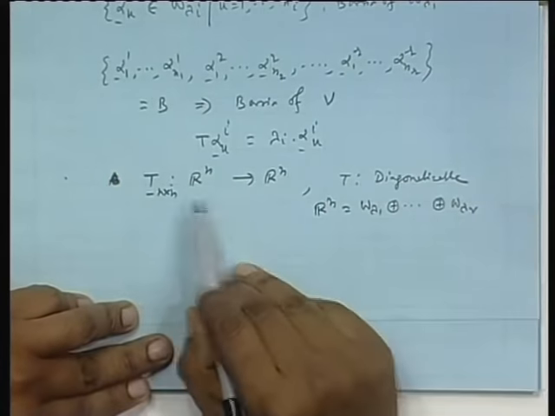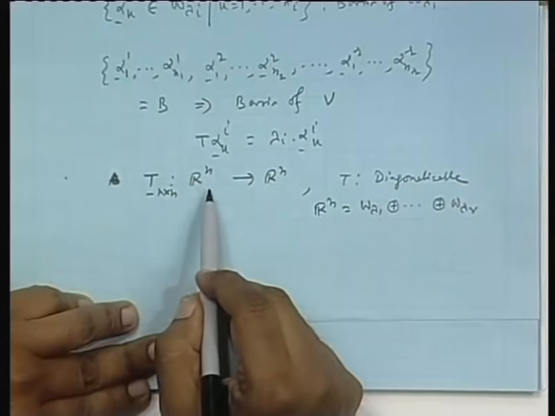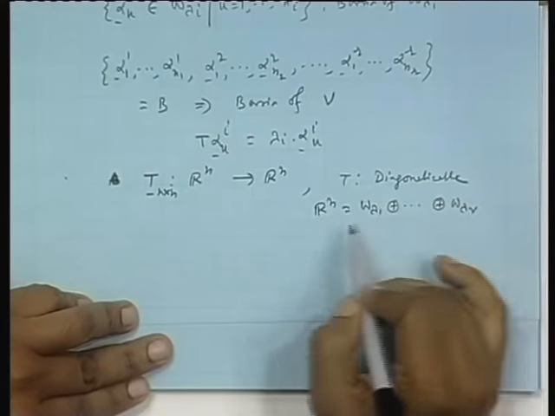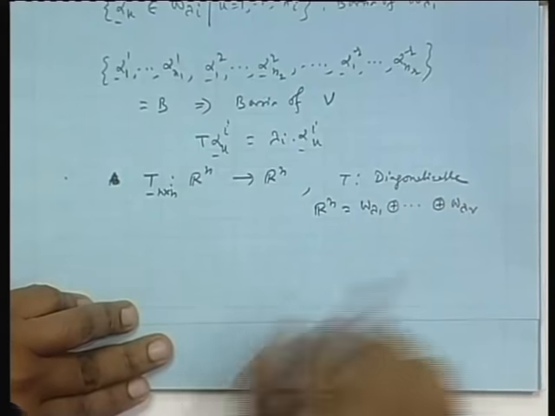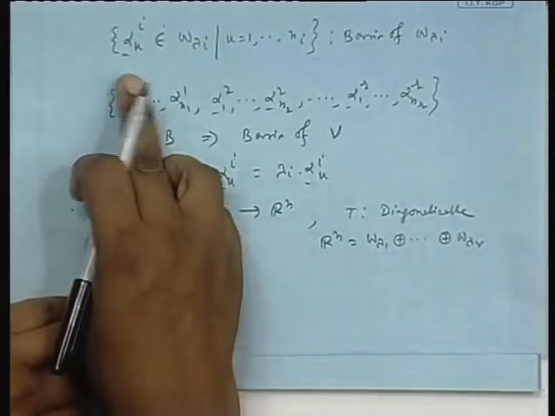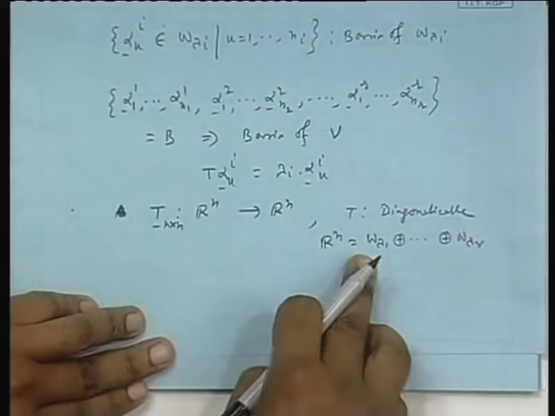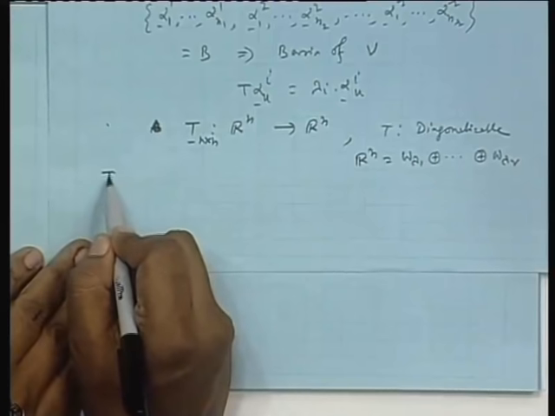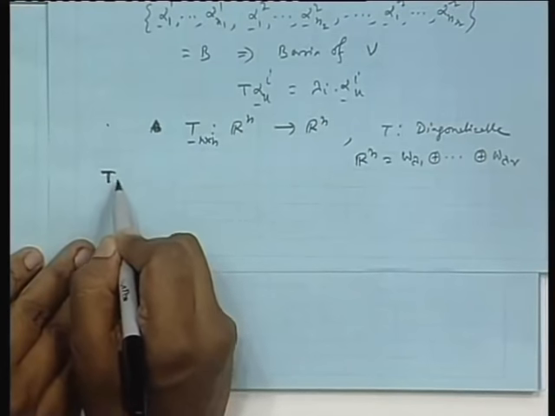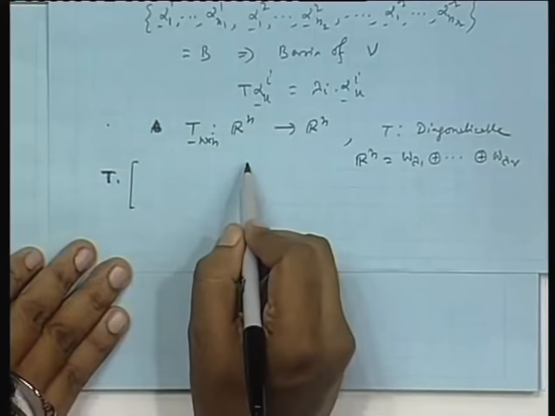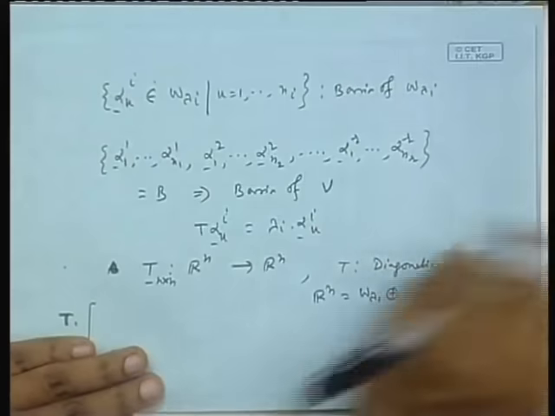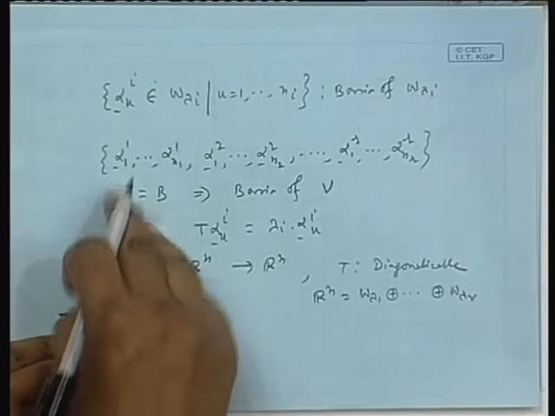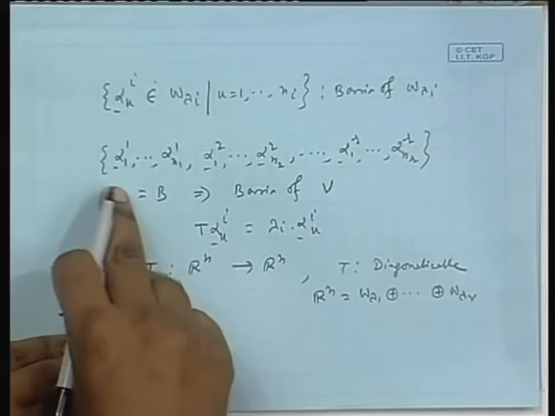And given that T is diagonalizable, the vector space R n can be written as a direct sum of the various eigen subspaces corresponding to distinct eigenvalues. This is given to you, and I will again use the same basis notation for W lambda 1, W lambda 2, and so on. Then suppose I multiply T with a matrix formed like this. I just place these basis vectors. Now, each vector is a column vector only. That is the only difference. Each vector is an eigenvector, but they have a specific structure; that is, they are not arbitrary.